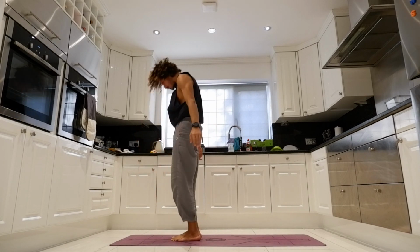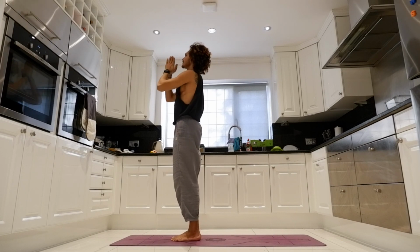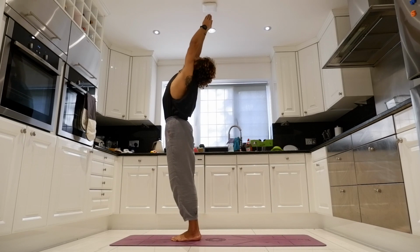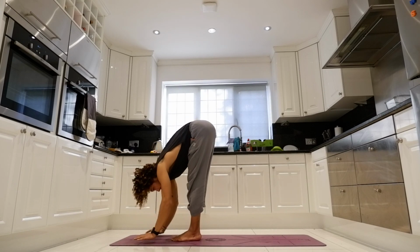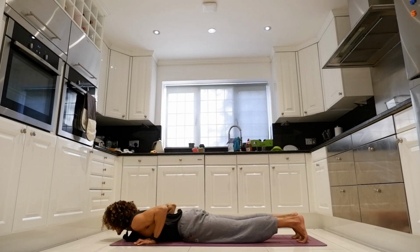Inhale, bend the knees, reach all the way up to the sky. Exhale, hands to the heart center. Inhale, reach up, Urdhvahastasana. Exhale, lower down to Uttanasana, all the way. Inhale, halfway through, place the hands, jump or float forward, chaturanga.